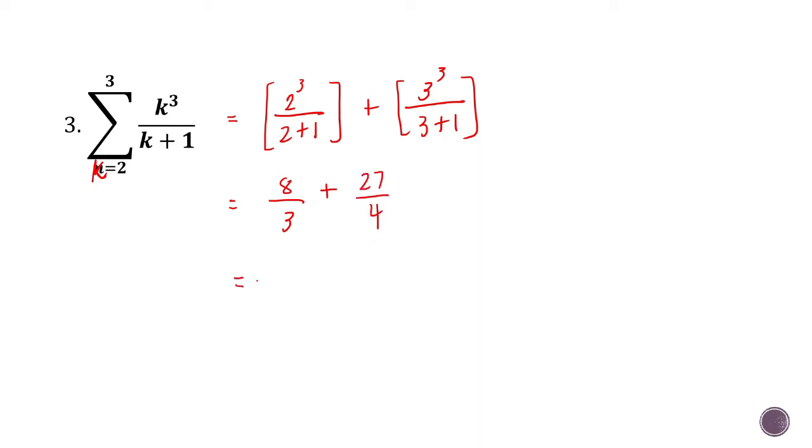So how do we add fractions with different denominators? We have to get a LCD, and the LCD here is 12. 12 divided by 3 is 4. 4 times 8 is 32. 12 divided by 4 is 3.